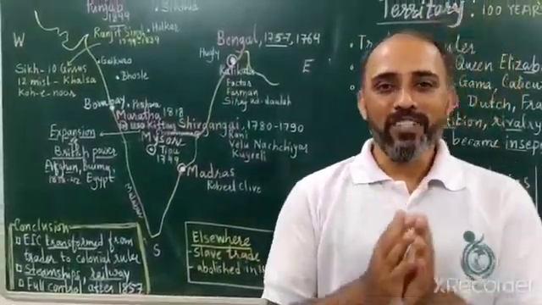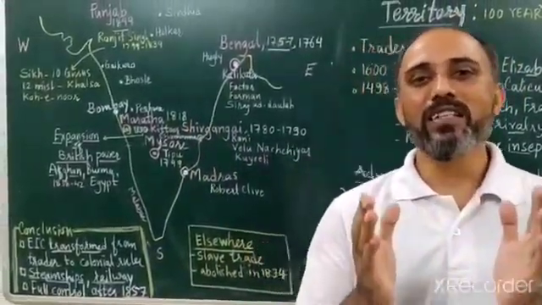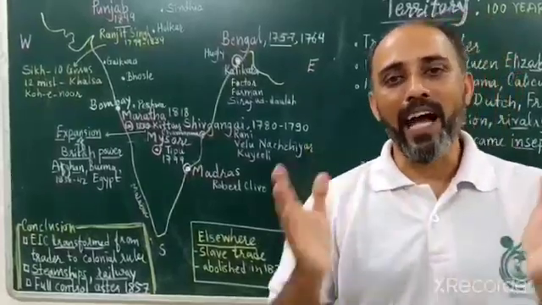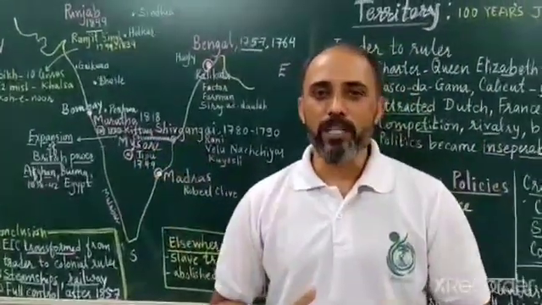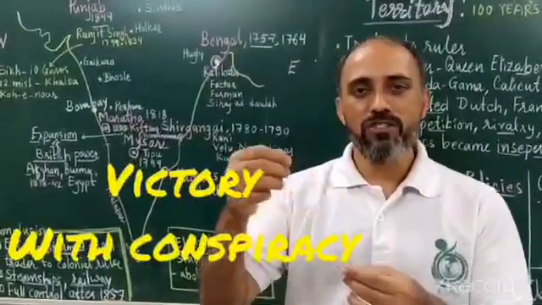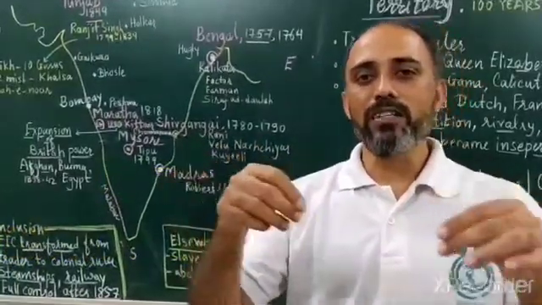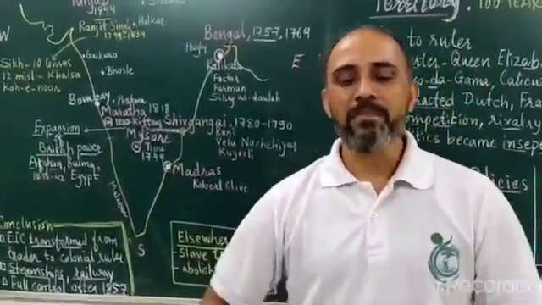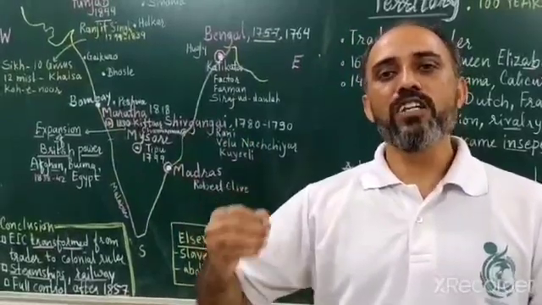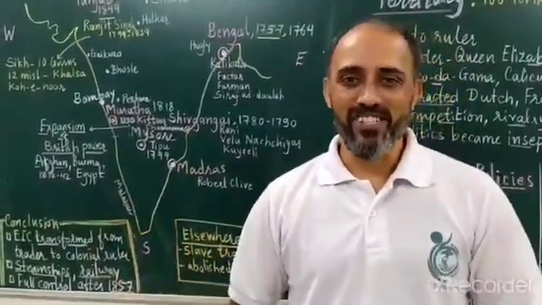So the Nawab was actually just the titular head, a puppet in the hands of the British. We know what a puppet is. A puppet is a kind of string toy with the help of which the toys used to dance. In the same way, here Mir Zafar was just a toy in the hands of the British.